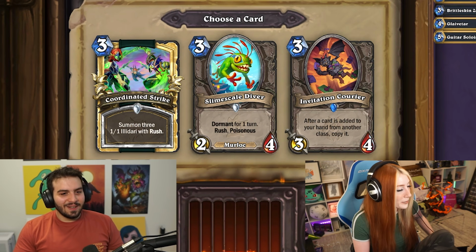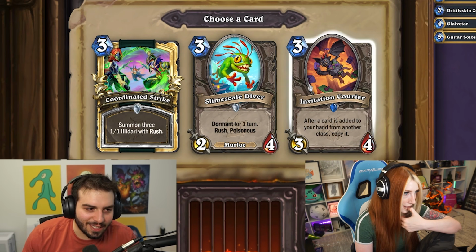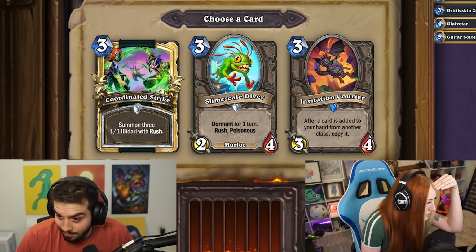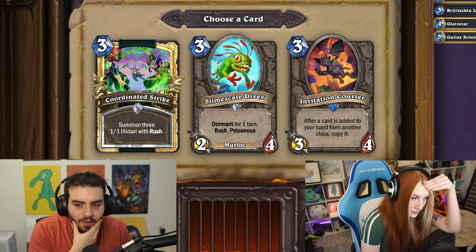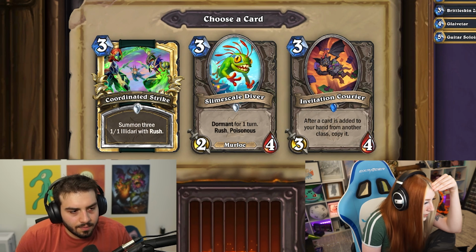Yeah, the middle thing. How many creatures do you want to have in? I couldn't answer that question. So wait, how big's your deck? How big is the deck? 30. So we have 30. 26 more cards. Coordinated Strike, summon 3 1/1 with Rush. Rush is like, it doesn't have Summoning Sickness, so it can attack the turn it's played. Oh, it's got haste. Okay.